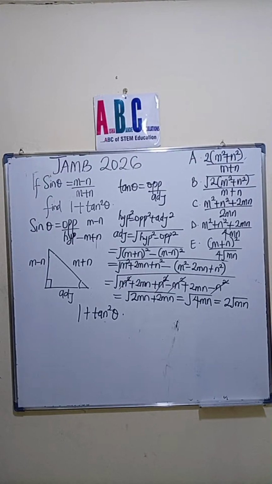I'm still waiting. 1 plus tan square theta. Ayomide said I'm confused. Confused at what point? Ayomide, were you here from the beginning when I started solving? Please be specific. The expansion of m plus n, but I felt it's something too ordinary, like just to expand m plus n 2 times.